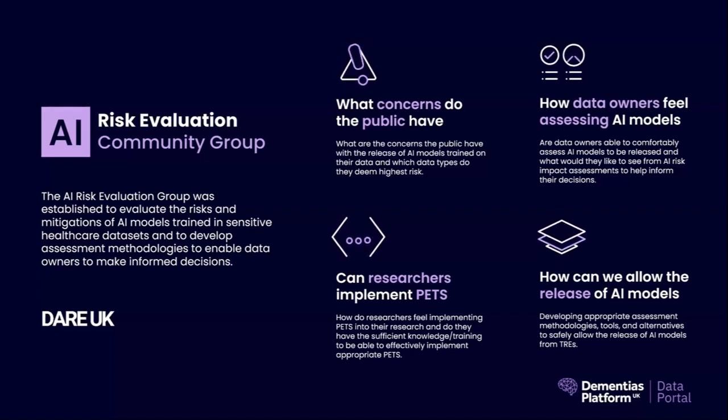We also then spoke to researchers about how they felt about implementing privacy preserving techniques into their existing AI research, and held a workshop with data owners to see how they felt assessing models and making decisions around the release of those, and how we can help to support them make those informed decisions. And ultimately, we put together a framework for being able to enable this within trusted research environments.